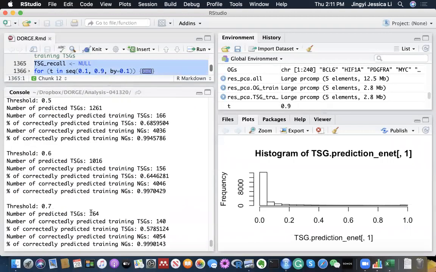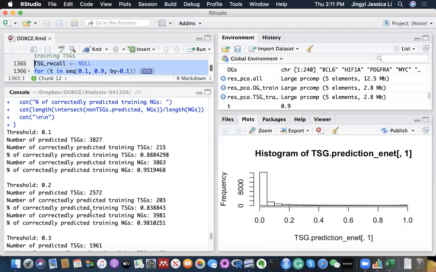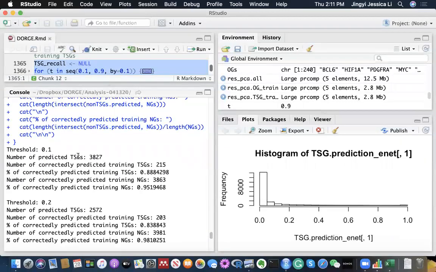For each threshold, my code will output the number of TSGs I predict and the number of TSGs that overlap with training TSGs, and the percentage of training TSGs that I recovered, which is the recall. And I also calculate the number of correctly predicted NGs and the percentage of NGs I recall. So you see that these things will help me decide where to set the threshold.